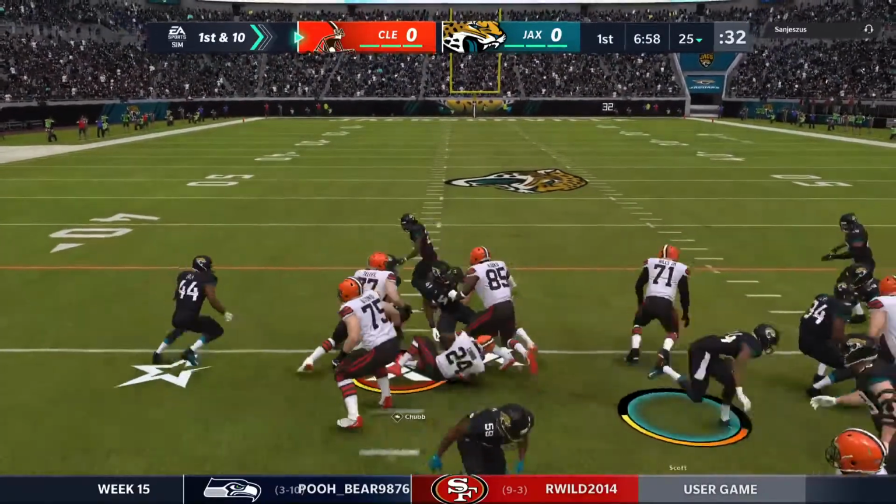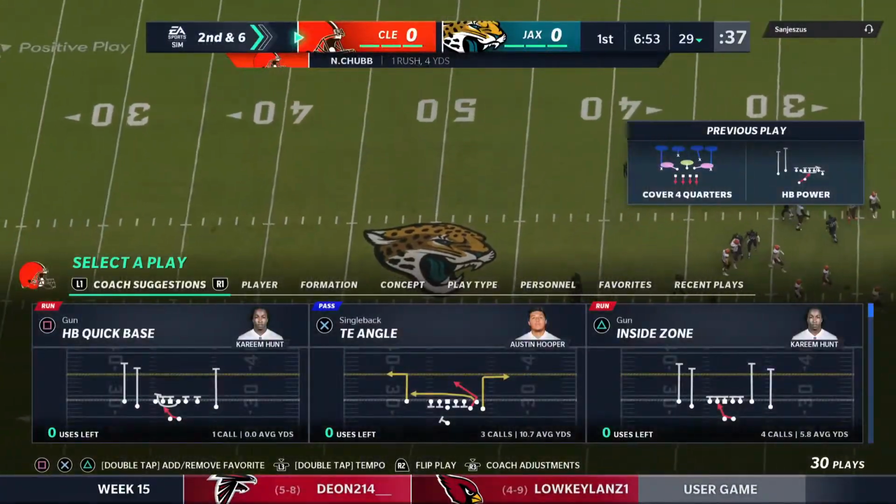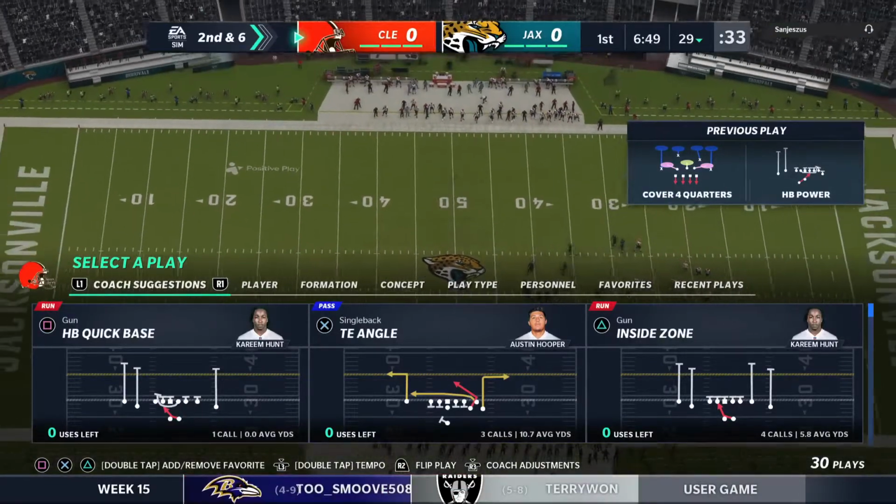First carry for Nick Chubb. 4 yards the result on the first play from scrimmage. Second down. Defensively here, you're facing a top 5 team in terms of points scored in the NFL.